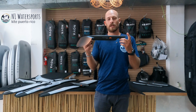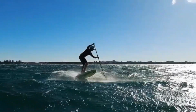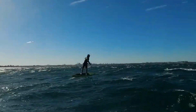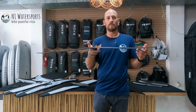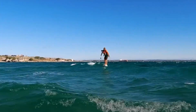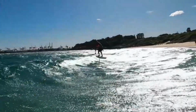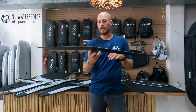This thing, again, 770, tiny, pops up easier than the 850. Really good speed range to it. Good low end to it. And then, I mean, take this out in the surf. Good small, medium waves. It's not as snappy in the turns for surfing, but really good glide to it. Like you're riding powder, just nice and smooth and buttery.